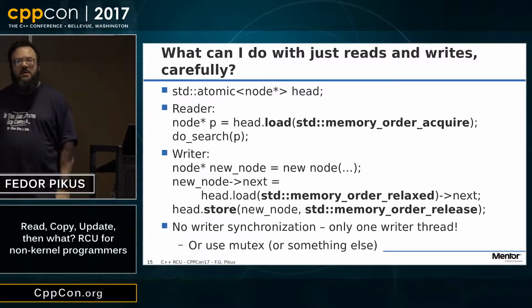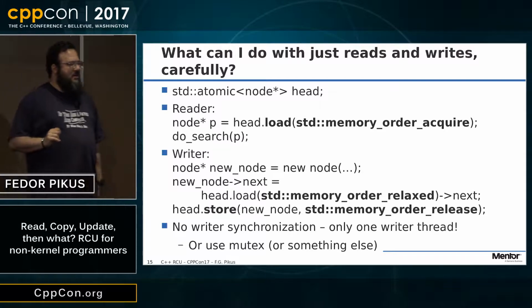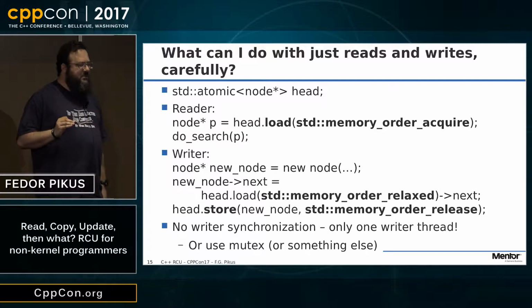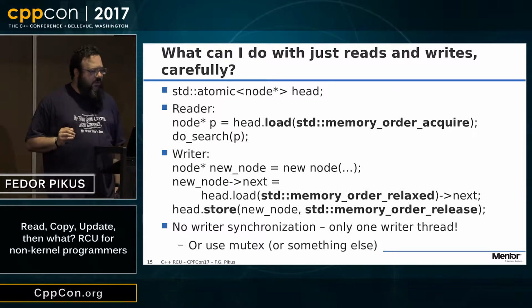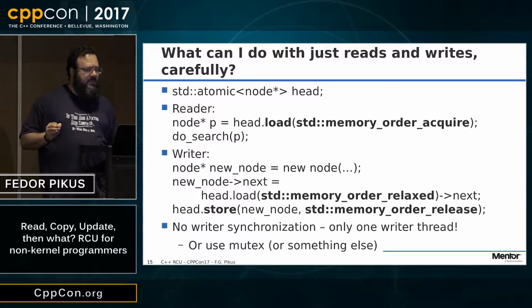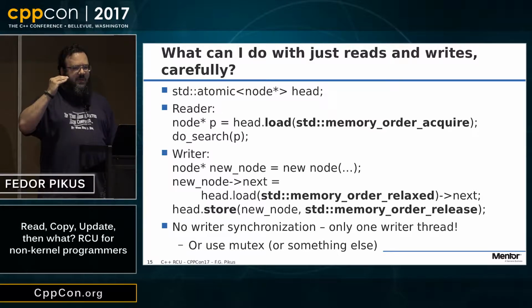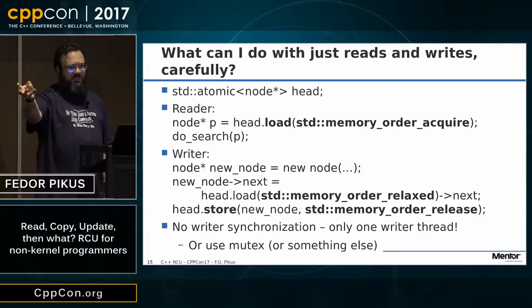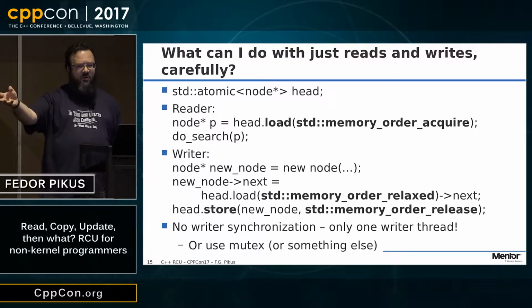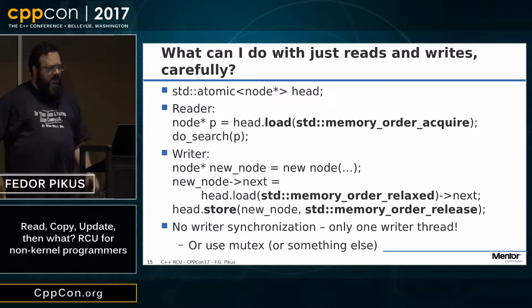If you were in my talk on Monday, I told you that if you feel pressed enough to reach for atomics, you should reach all the way. So let's do it a little bit more carefully, look at what you actually need. You basically need an acquire barrier on the load, so you make sure that any writes that were done before become visible to you. And what were the writes that you care about that were done before? Whatever value I put into the new node, when you get the pointer to the new node, you want to make sure that you see the new value. You wouldn't want to see uninitialized memory just because you didn't take the memory barrier.